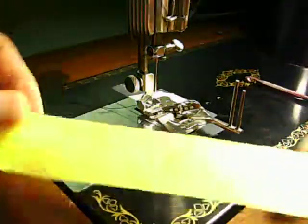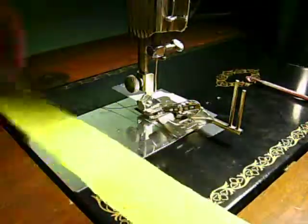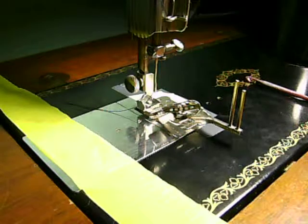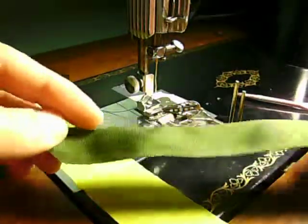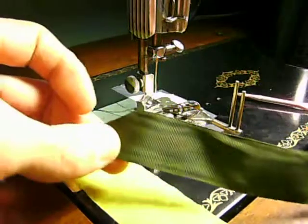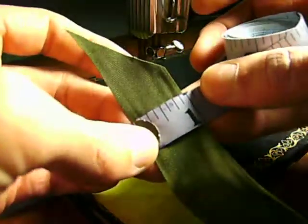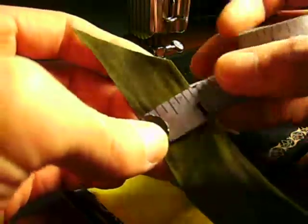Alright, the fabric we'll use, this is just a strip of sil nylon cut off the edge of a tarp. And this will be interesting. I've not used this type of grosgrain ribbon before. This is a little heavier and wider. What I'd normally use is about a 1/2 inch or 3/4 inch. This is a 1 inch. So it's going to be tough to make it fit through here.